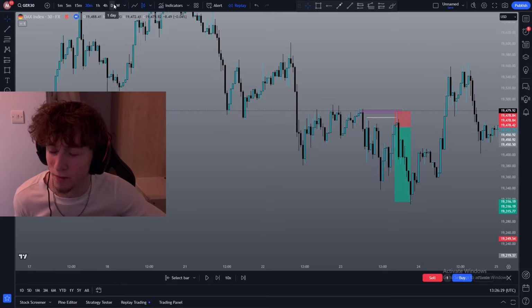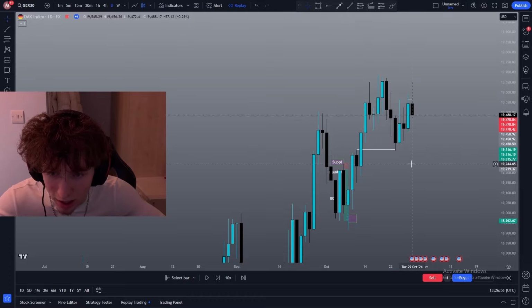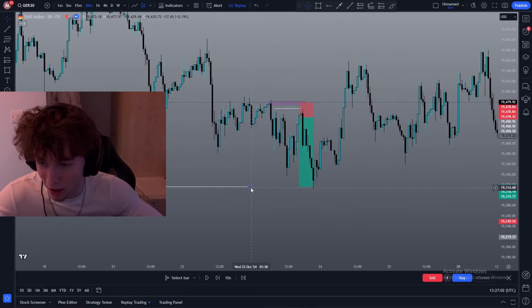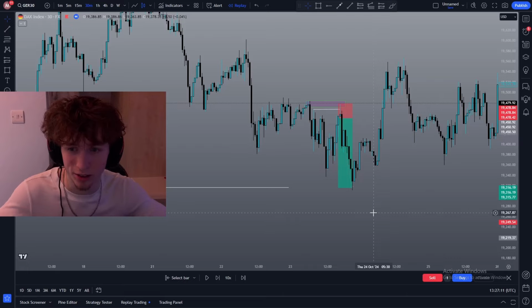And TP was fucking perfect. I didn't even get to talk about this in the video, but we had TP to fill in the daily gap right here, and it did exactly that. It filled in the gap and then went bullish. So we had the coldest TPs, bro, I'm telling you. And once again, you know I'm not bullshitting. I've got a live trade on it. And there's hundreds of people in the Discord that also know that we take these.